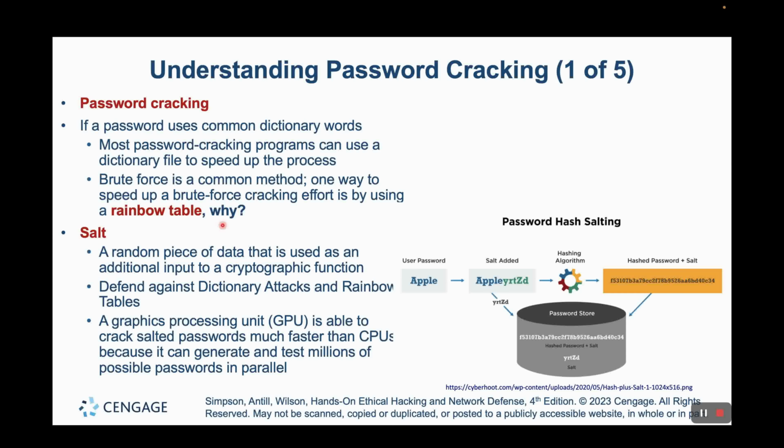It is a pre-computed dictionary of plain text passwords and their corresponding hash values that can be used to find out what plain text password produces a particular hash. And that's what makes things a lot easier. Now, to make this rainbow table useless, we have to apply the salt, or password salting. It's primarily used with cryptographic hash functions, especially in the context of storing passwords securely.